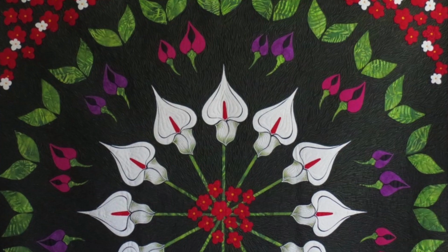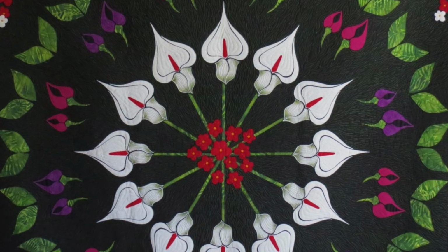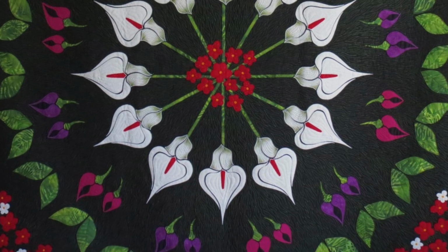And the other one? The other one is called Piece by Piece, and it's a play on words, as in P-E-A-C-E, because it's a peace lily and it's been pieced, which is quilting terminology. It grew out of just a small Peace Lily quilt that I did and won a merit for with the floral challenge with Aotearoa Quilters. I was playing with those peace lily shapes and putting them in a circle, and it just grew from there and became a mandala. And I quite like the title Piece by Piece, because we can't actually change the world as an individual, but if we all do our little bit, piece by piece, we might change the world. Yes. So it's positive, hopeful.